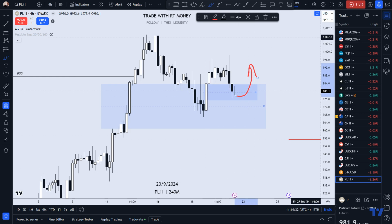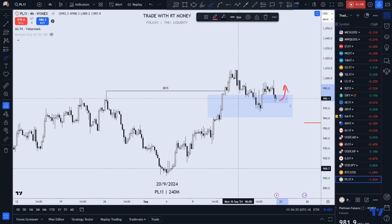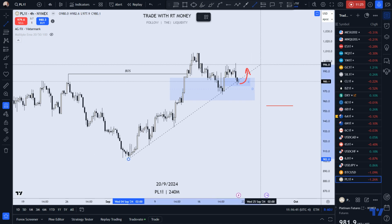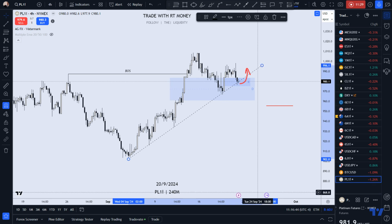But I also want to point out, and I'm not this kind of trader, I'm not a trend line trader per se, because I don't look at trend lines the same way as retail traders do, because it's a very subjective thing. What I look at is these lines as a liquidity line where market makers will dip below this line because they know there are people taking trades based on this line. If it comes to this line, I'm going to put a buy order here, put my sell stop here, my buy stop here. Instead of putting it on the line, I'm going to put it right below it.